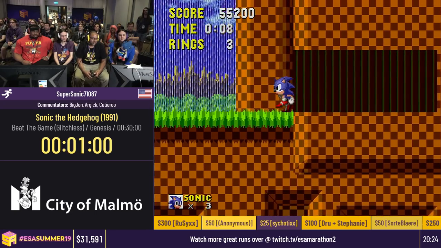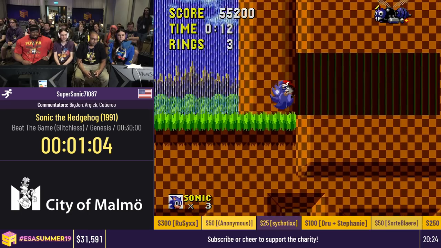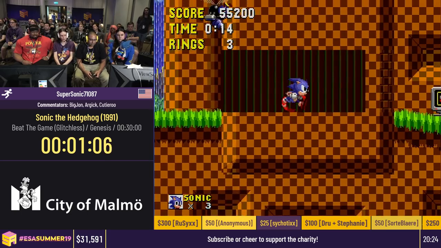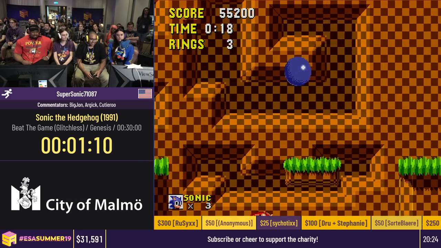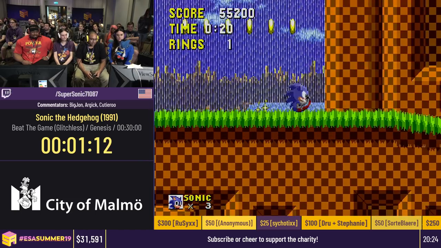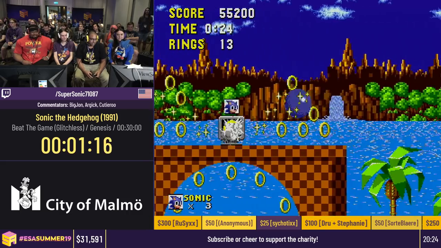I missed it. Yeah, jumping at the start there allows you to get a little bit more of a speed boost there. He's just trying to get enough speed to do a roll through the wall. Oops. And then grab the speed shoes and away he goes. Whoops. Excuse me, Motobug. That's okay, we're fine now.